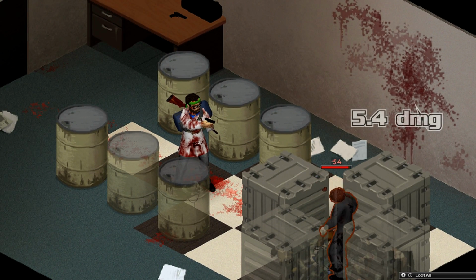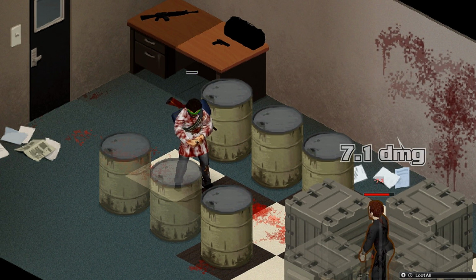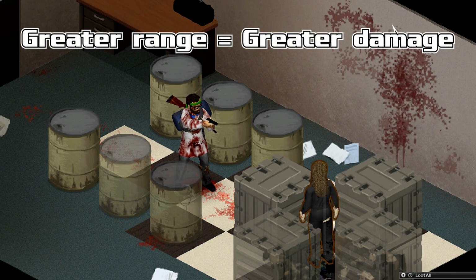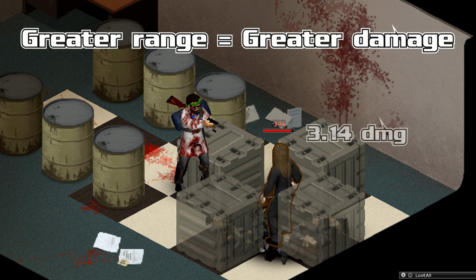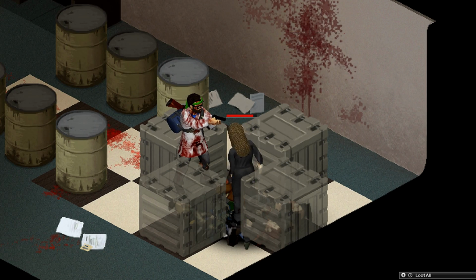If you hit something at 100% of max range, you will deal 100% of your damage. But if you hit something at 50% of max range, you will only deal half your damage. And if you hit something even closer nearby, say like 20% of your max range, you're only going to deal 20% of your damage. So that's the maximum damage bonus, also known as the close range penalty, and it is the same for guns and melee.